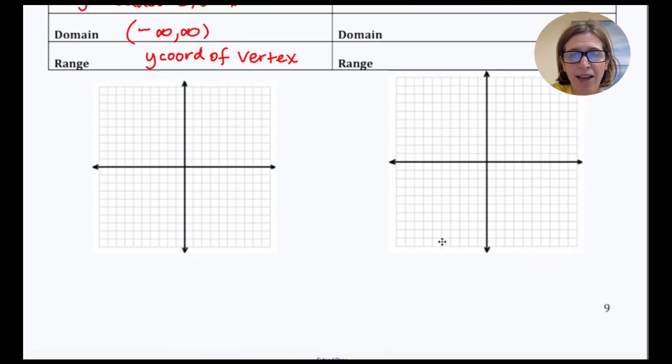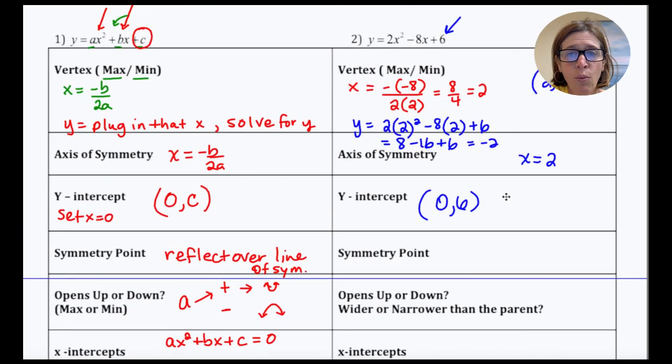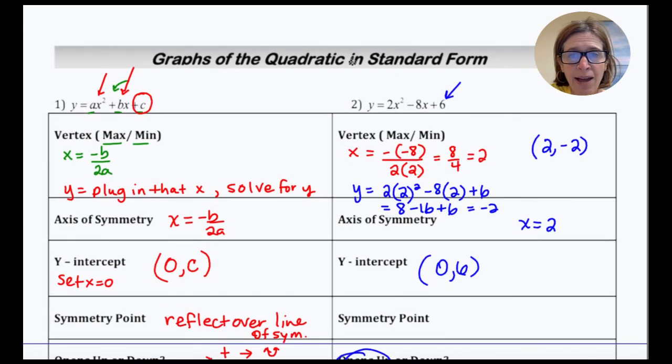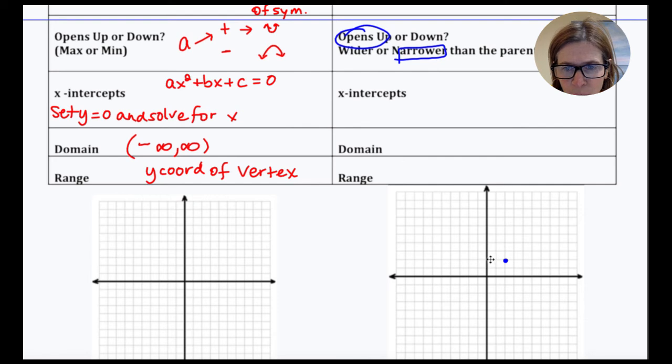Okay, now I'm going to go down and graph that, okay? So I've got 2, 2. I've got a y-intercept of 0, 6, and I have a graph opening up. That is going to be narrower because the a value is bigger than 1, so it's going to be narrower than the parent function. And 0, 6 is my y-intercept. So 1, 2, 3, 4, 5, 6. Okay, so if I have an axis of symmetry going right down the vertex, that means that my reflection point has to be 2 away because the axis of symmetry lies on the midpoint. And so I now have this graph that looks like this.